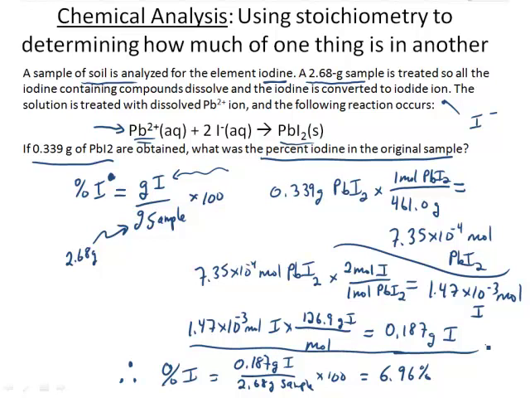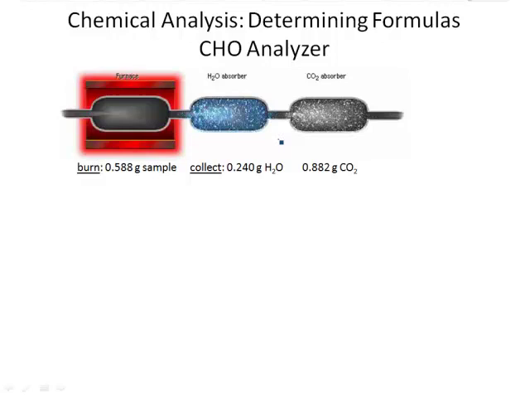Okay, so the idea here is that this isn't the way it's always done. The important part is that you're looking for how much of a particular chemical entity is in a sample. You know the size of the sample, and you need to figure out some chemical way of determining how much of that one thing was in the sample. In this case, we know a way of leaching it out and getting it to be a solid we can measure, and then if we know how much of that solid, we can figure out how much of the iodide is in that solid. Okay, now let's look at another example.